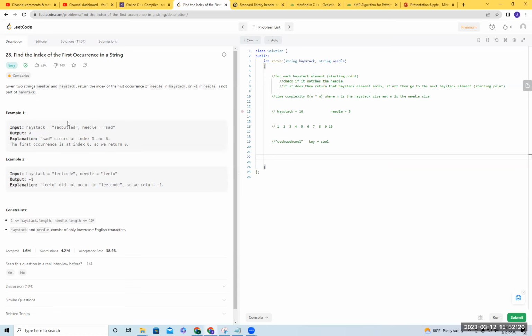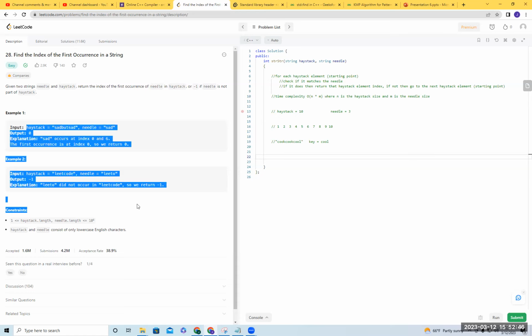However, notice the terminology they're going to use is, instead of key, they're going to use the term needle. And instead of search word or word, they're going to use the term haystack. So we're searching for a key within a word, or we're searching for a needle within a haystack. And this goes on to explain that same logic, which is we're going to return the first occurrence of the needle within our haystack, or -1 if the needle is not part of our haystack.